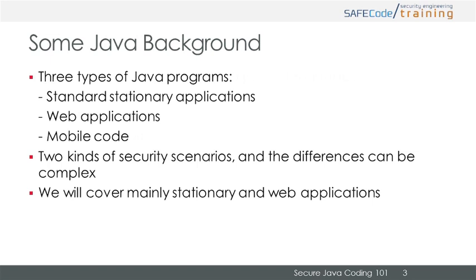In the first case, which is stationary and web applications, all of your application is running in the Java virtual machine, or VM. In the case of mobile code, there can be many different applets, all downloaded from different sites, running simultaneously in the same Java VM. Obviously, it's important to isolate the different applets from each other, and Java has extensive features to do so. For example, security-managed class loaders help isolate different code.